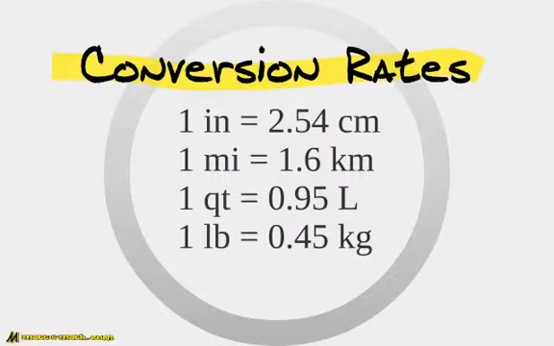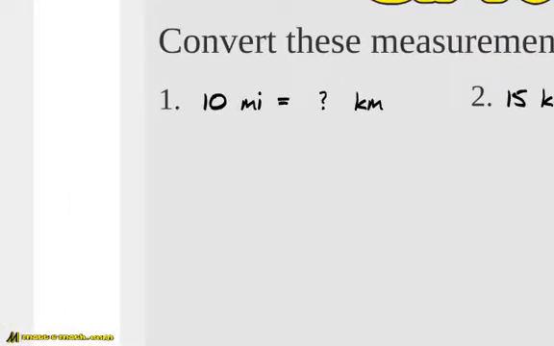If you're trying to convert pounds to kilograms, this will be your first fraction. This will be on top. This will be on bottom. If you're trying to do kilograms to pounds, you can use the same thing. Just depends on how you set it up, okay? So let's convert these measurements. We got 10 miles. How many kilometers?